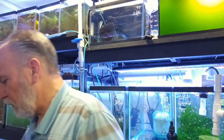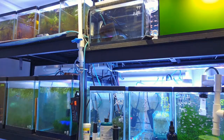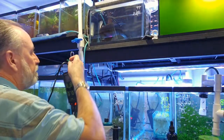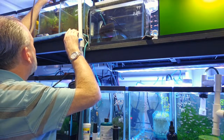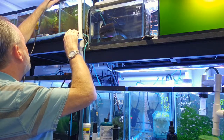Yep, still says 6.7. So that pH is true. I just want to see if I can find a tank that has something less than 6.7. I just want to see if my silly meter is working right, yeah? For example, we could take a look at some of these tanks above my head. You see them over here? And let's put it in over here. This one has the fry. This one I dropped the pH. Oh, I forgot to mark it. Now that I look at it, when those fry came out, I should have taken the measurements.